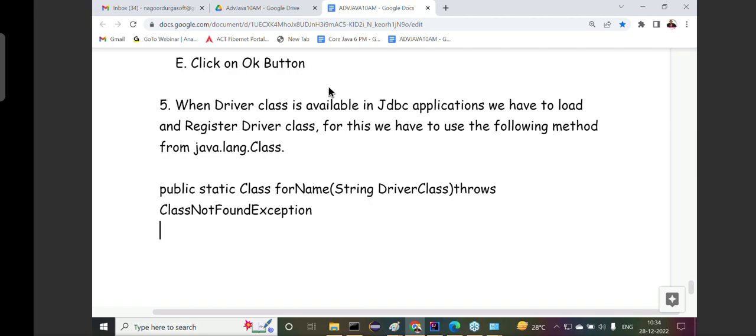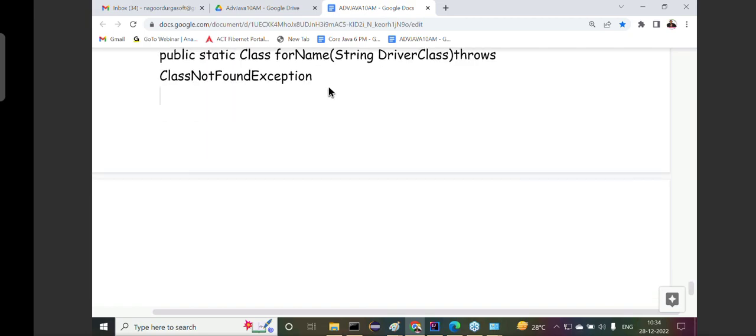What exception are we getting here? ClassNotFoundException. Now I am telling you an example code, try to observe this code.